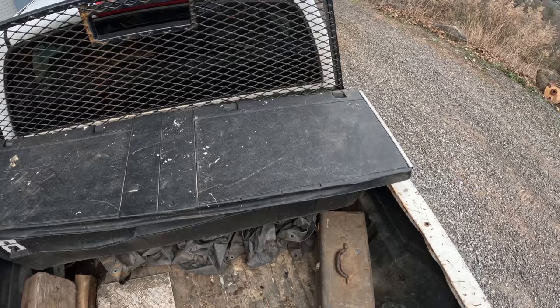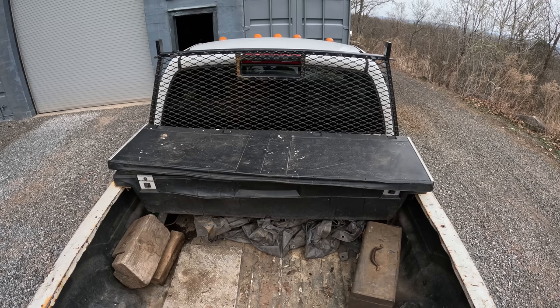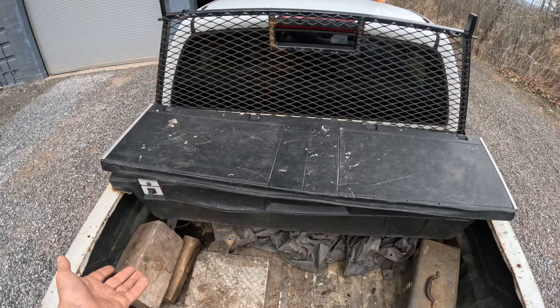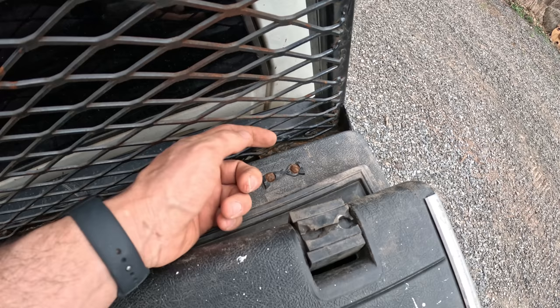Has anyone else been having issues with buying products lately where you buy something and it breaks immediately? That's been way too common for me lately, so it's pretty frustrating. This was used, but still, that design is complete garbage. That's just thin plastic. Of course it's going to break. So let's try to do something fixing this for free.